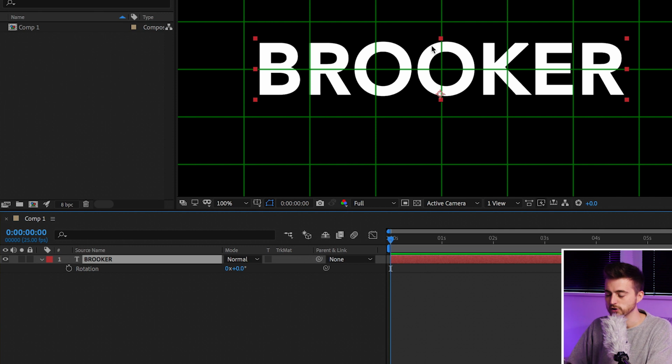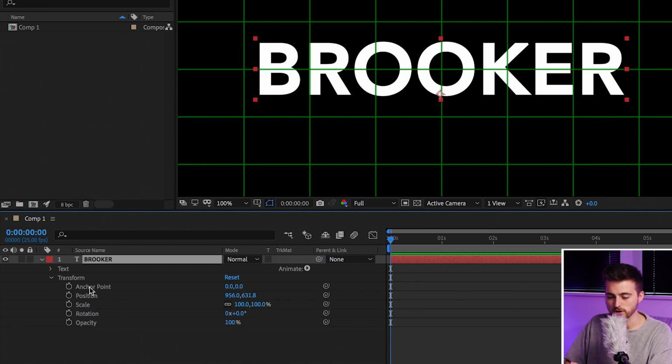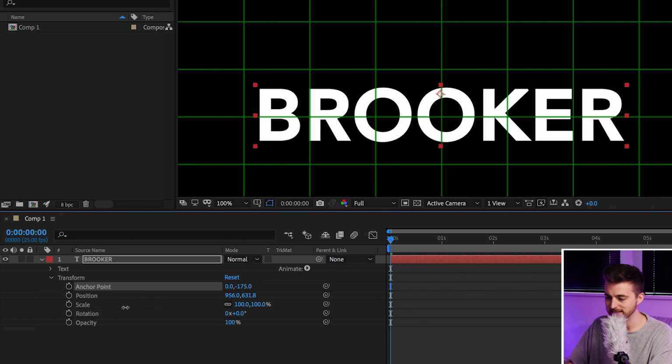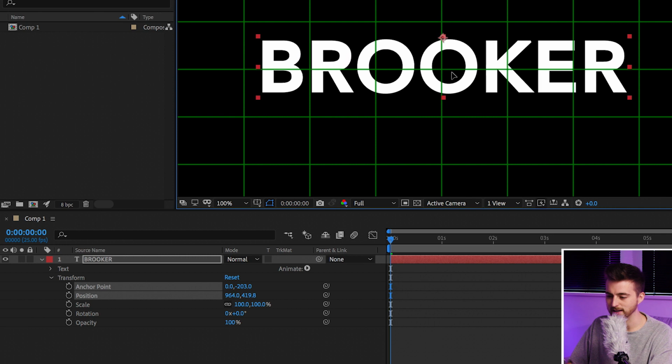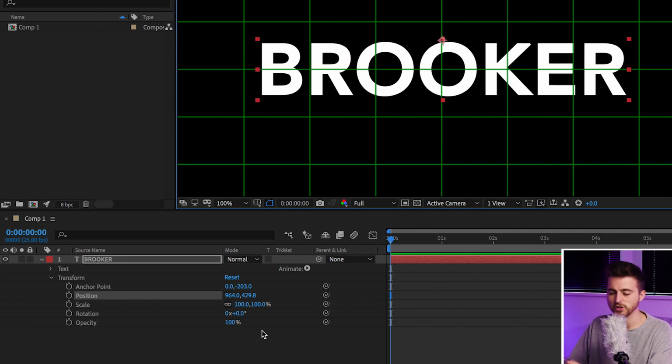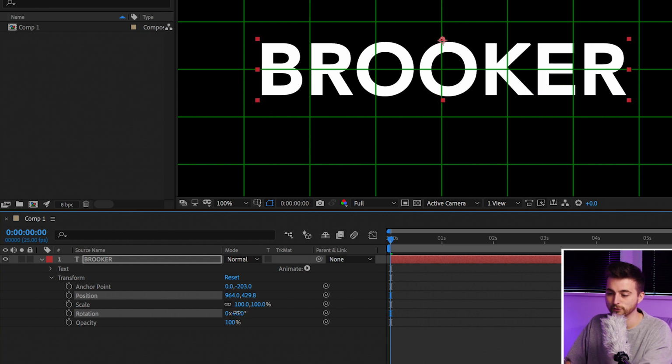So essentially what we want to do is we want to drop this from the top. So it almost has a cat flap sort of effect. It starts at the top and it animates, drops down and settles into position. So we're going to move the anchor point to the top of that text. So we'll select that, press A on the keyboard, or if your keyboard shortcuts aren't working for any reason, just select the drop down arrow, go into transform, and you'll see anchor points there. We're going to move the anchor point up to the top of that text layer, so around here. And then we'll move the position of the text back into the center. So as you can see, if I adjust the rotation, it is now animating from the top.